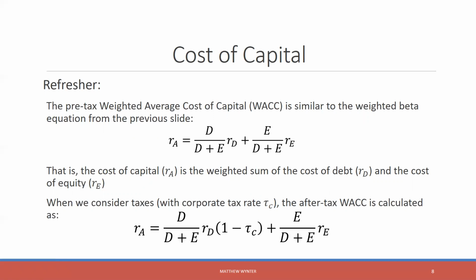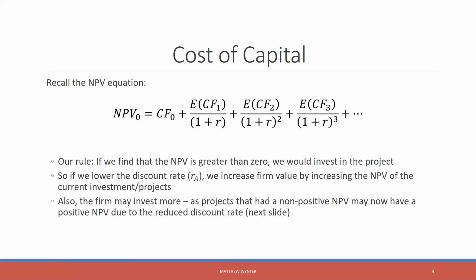When we consider corporate taxes, we have our weighted after-tax WACC, which is very similar to our WACC. Again, we're going to take the mix of debt and equity, and now because we also know that there is the tax benefit to debt, it's going to be the weighted value of the debt multiplied by the return on debt multiplied by 1 minus the corporate tax rate. So this is all a refresher from stuff that I'm sure you've seen in your other finance courses as you've gone through the WACC, the weighted average cost of capital, and the after-tax weighted average cost of capital.